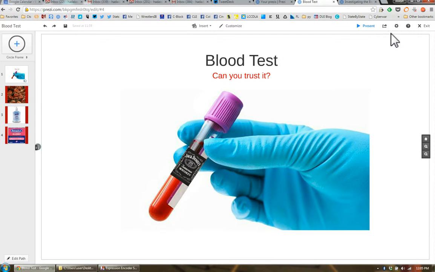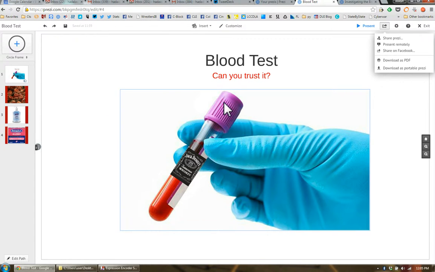It's a little tutorial. You can find some more of mine online, but when you finish it, you can share it. You can work on these together with other people, and if you download it, you can present that offline as well. So there's a little example for you. I hope Prezi is something that you can use. It certainly worked well. I've gotten good reviews on presentations when I'm using Prezi, and wish you the best of luck.